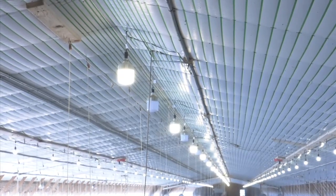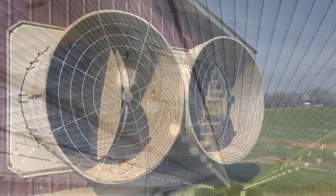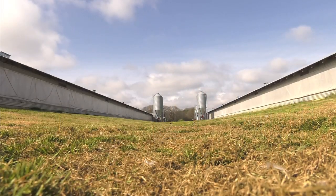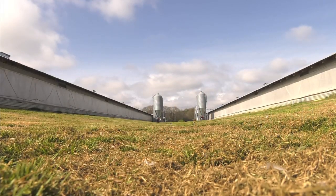Between the state-of-the-art lighting and ventilation system, it's clear that poultry houses will be running more efficiently than ever. We're really looking at a situation where we're going to be using less power on this farm now than when it was built 20 years ago. Reporting from Royston, I'm Damon Jones for the Farm Monitor.